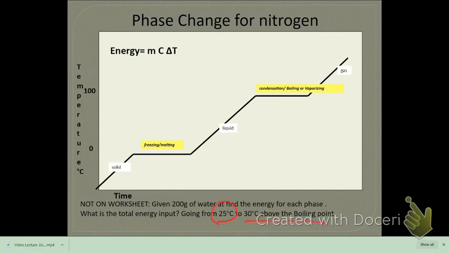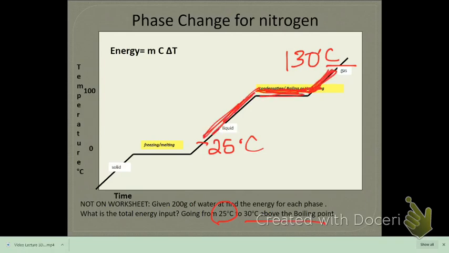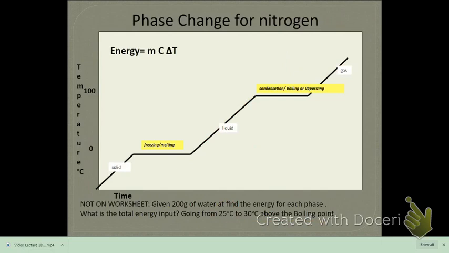Well, 30 degrees above the boiling point is going to be about 130, because the boiling point is 100. And 25 degrees, well, if this is 0, then 25 degrees is about right here. Okay? So that means the only thing I'm going to be interested in then is this part, because they've given me 25 degrees Celsius, which is a liquid version of the water, and I'm heating it up to 130. Keep that in mind. So, there's my points for 25 and 130.